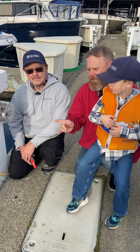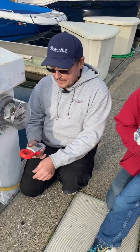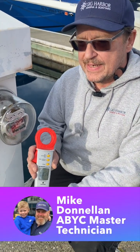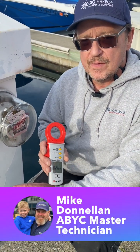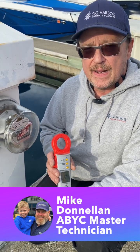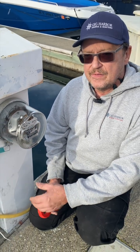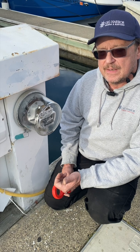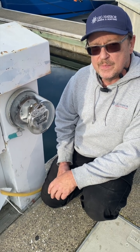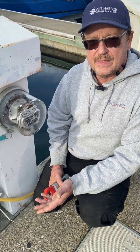He's going to explain to us why we have to check these boats. This is an alternating current leakage clamp, and what we're going to do is test all of the shore power cords for the boats in the marina, looking for increased current coming back to the ground line over 30 milliamps. Any current coming back over the ground line could ultimately end up in the water, and we're trying to eliminate the possibility of electroshock drowning for people that may be in the water and come into contact with that current.